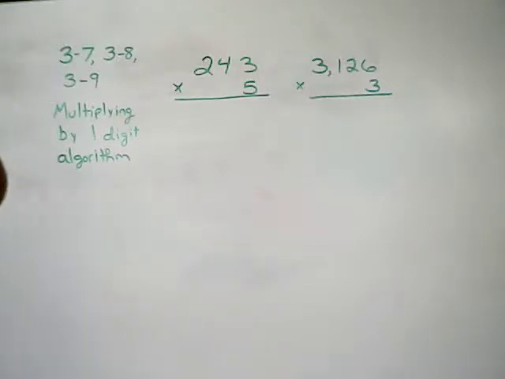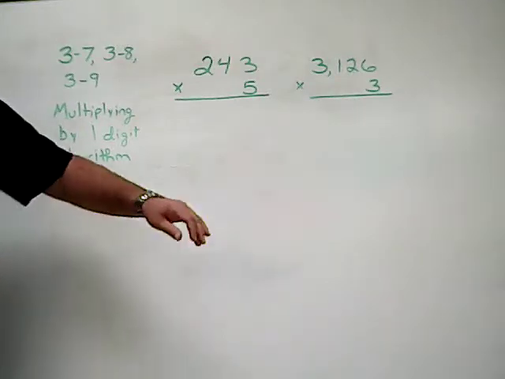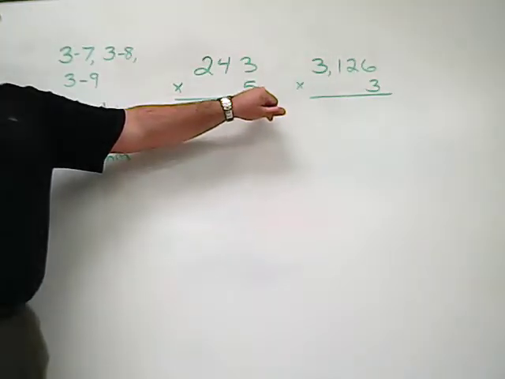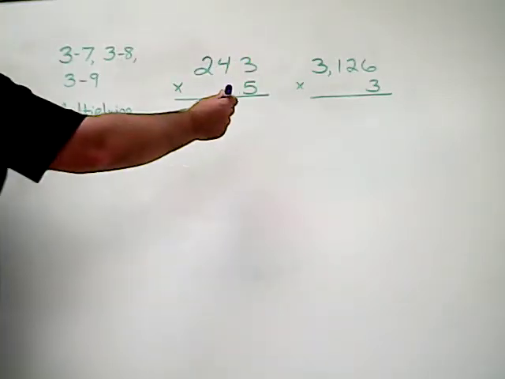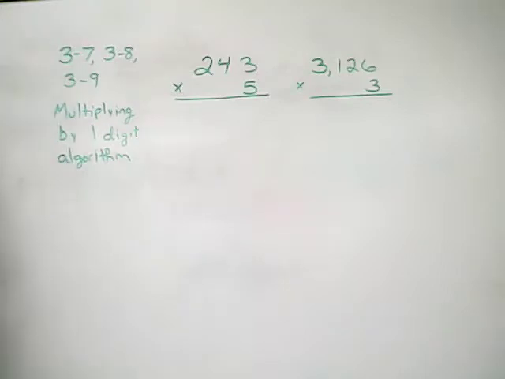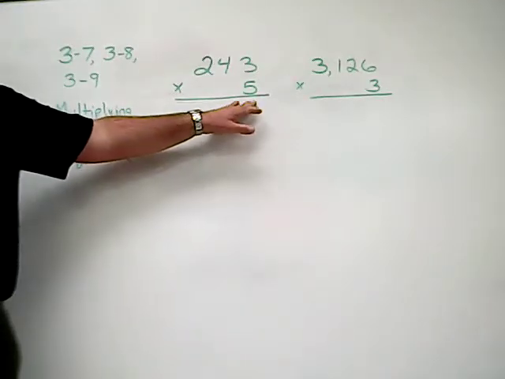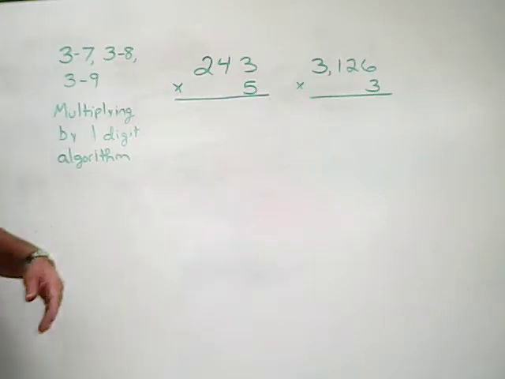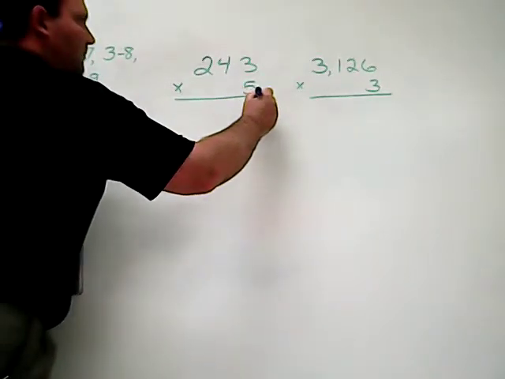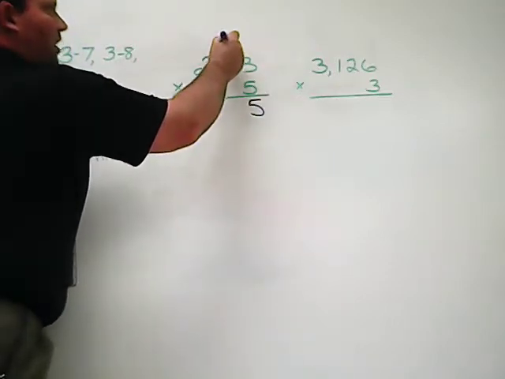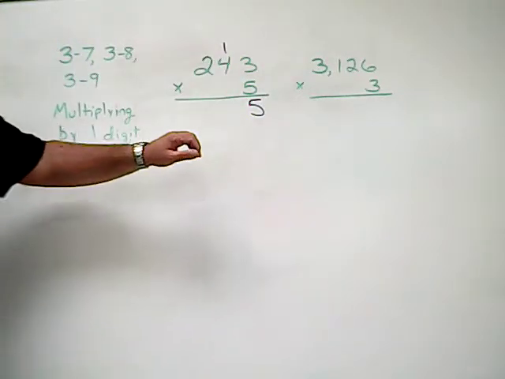I'm going to give you a quick reminder on how to do two simple problems here using the algorithm multiplying by one digit. Let's get started. First thing to remember, you're always going to start in the ones place on the bottom and always multiply from the bottom to the top. So in this case, 5 times 3 is 15. What I'm not going to do today is write the entire number 15 below like I did with partial products. I'm going to do basically what I do when I add. I'm going to put my 5 on the bottom and carry my 1 above the next place value.